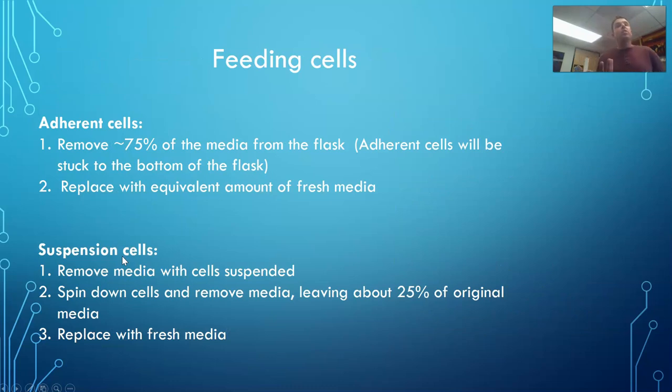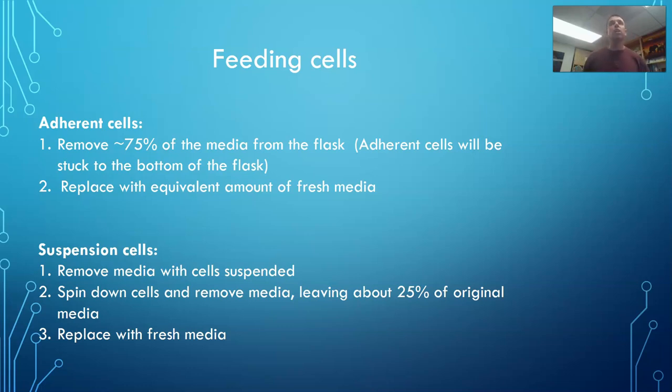All right, so if all these cells need those nutrients that we saw in the media, then that means they're also going to be using up those nutrients. By the fact that they're alive, they're going to be using up those essential vitamins, they're going to be using up the glucose, they're going to be using up the growth factors and so forth. So you need to feed the cells, basically providing them fresh media with fresh nutrients. So how do we do this? Usually this has to happen every couple of days, although as I'll talk about, we really will only feed the cells every 4 days because in between those days, we're also going to be passaging the cells, and that gives them fresh media automatically as well.